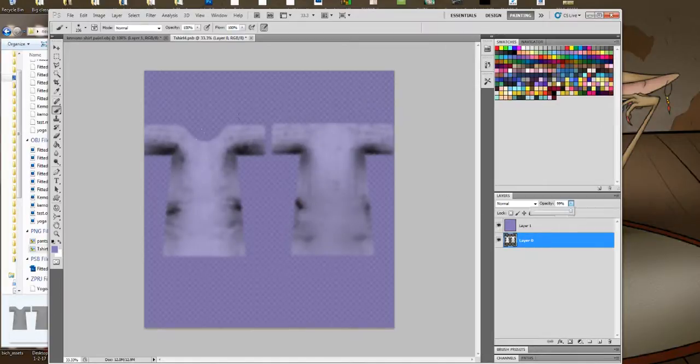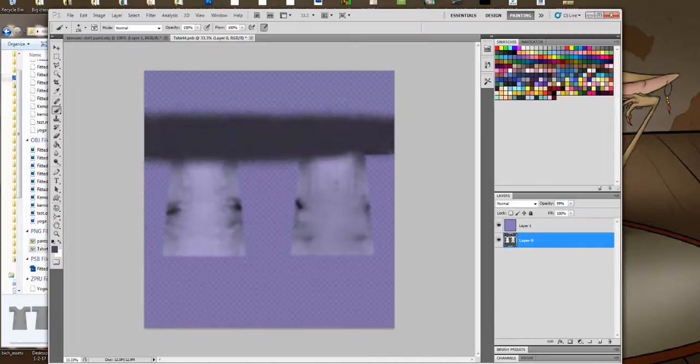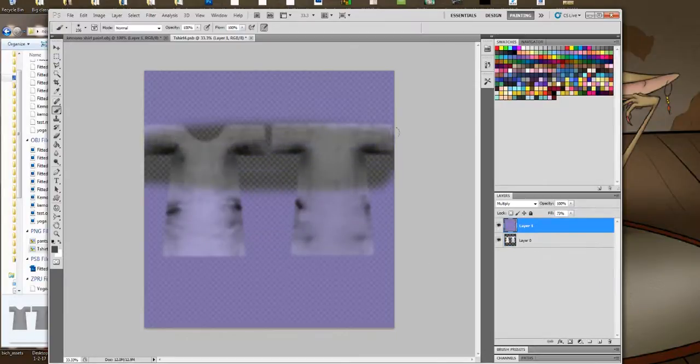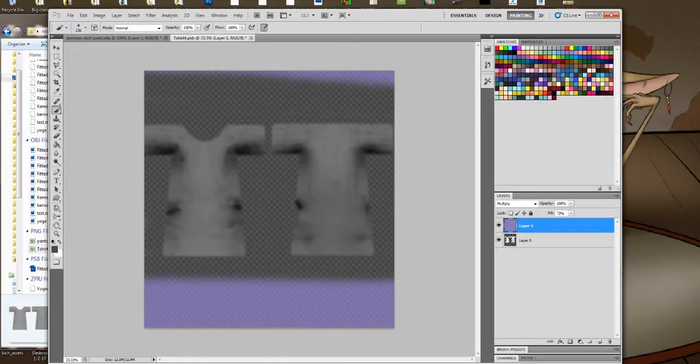So once it does, roughly about this color, just to be safe, how about we make it gray or so? Blackish. Whoops, wrong layer. Just make sure you're on the right layer. Which looks exactly how it was when we first started. Anyway, we're going to create a new layer, and I'm going to leave it on normal.